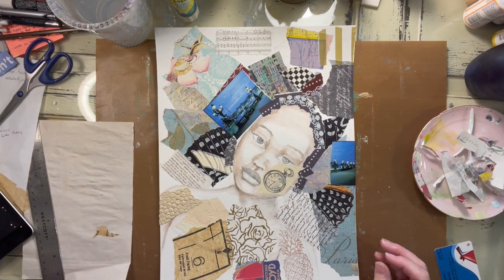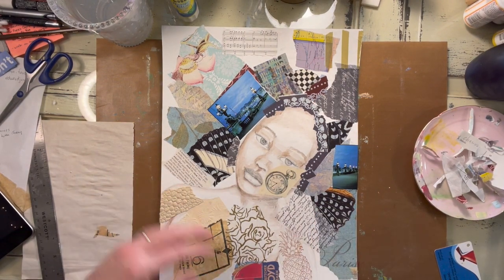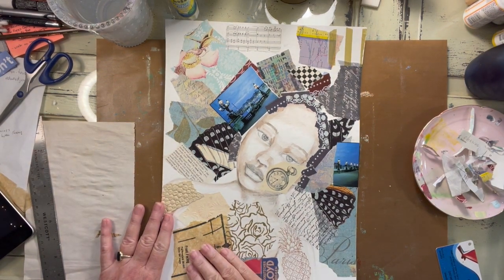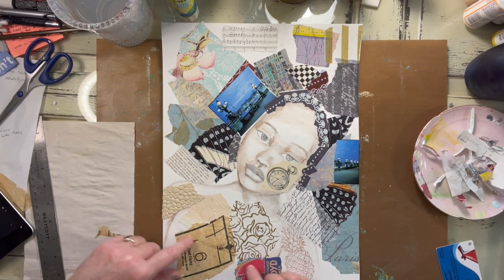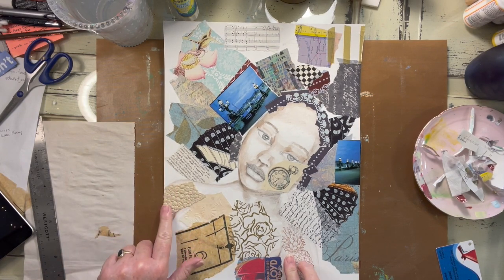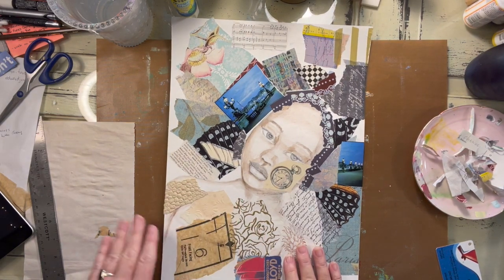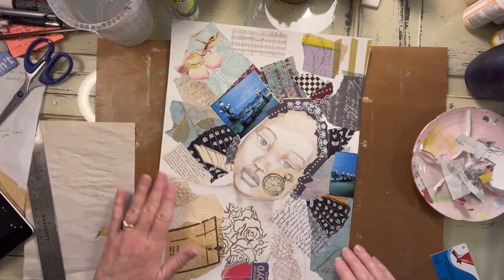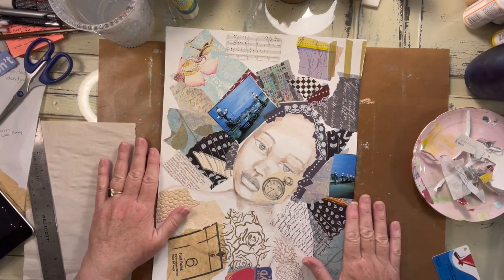I've decided not to use that tag just because of the thickness of it. I knew it was going to stand out no matter what I did, and I don't like that hard edge it would have caused. So I used my pattern piece that I really wanted to use down here to add some texture to where her dress is going to come across. And this little piece that I loved for the texture, I only had one sheet of this, and I've been using little bits of it, and I'm about to be done with it. I got to find some more. But I love that for the top of her shoulder. And that's going to be more for texture. It's going to be painted over. So let's get started with the paint.